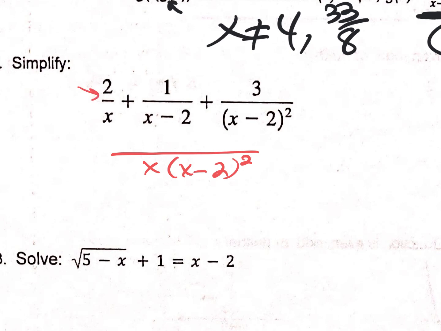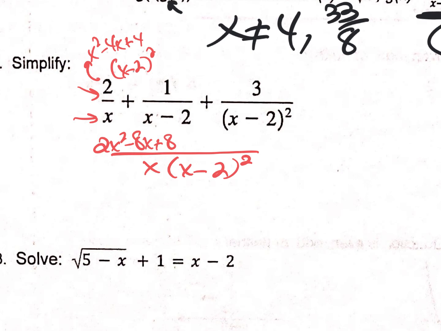Look at the first one and think about, what does this denominator need to be the LCD? Well, it needs the x minus 2 squared. All right, and x minus 2 squared, by the way, is x squared minus 4x plus 4. So I'm going to multiply the top, that 2 by that, and get 2x squared minus 8x plus 8. The second denominator needs an x and an x minus 2. It needs one more x minus 2, so I can get x minus 2 squared. So 1 times x is x. If I multiply all that together, I get x squared minus 2x. This one is just missing the x. So I'm going to do 3 times x. I'm putting 3x. And then add the stuff that you can. So I get 3x squared.